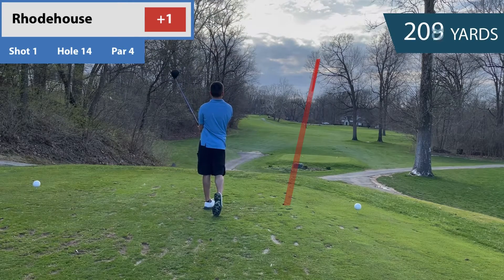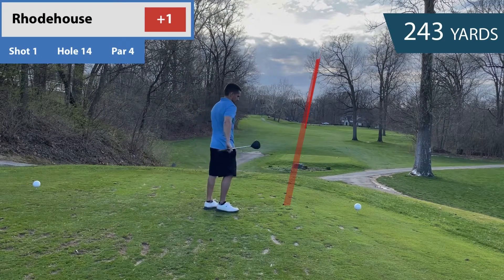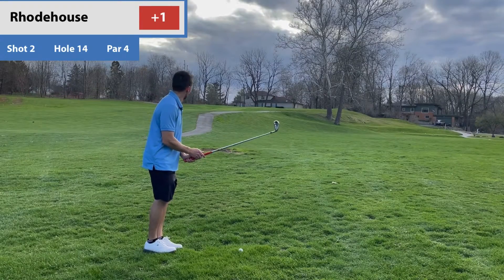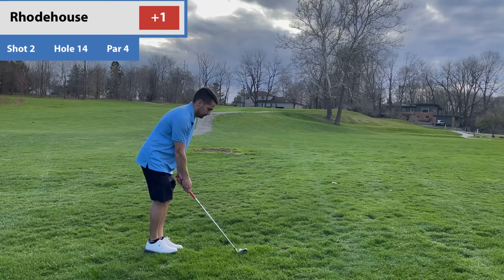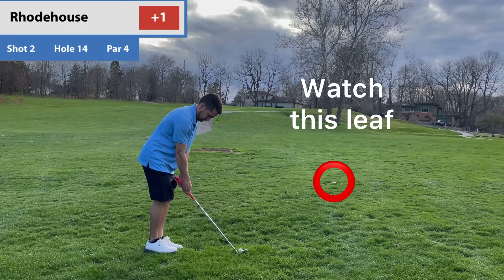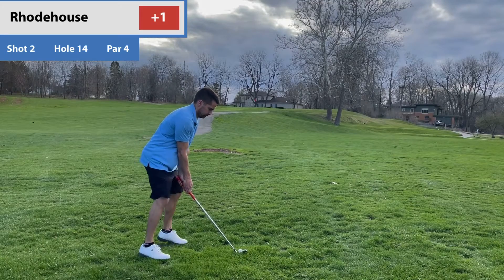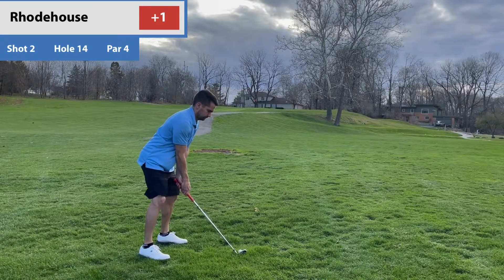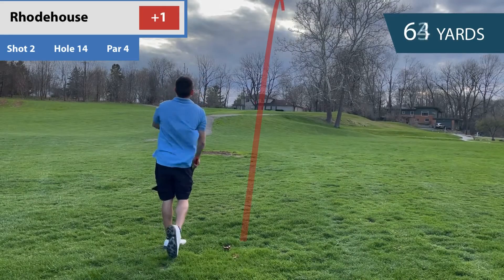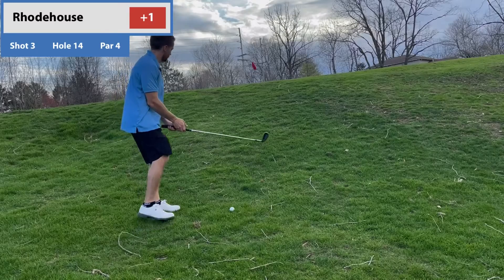Nailed that one down though. That was one of my better drives of the day and actually turned out pretty good. But again, just super windy out there and it was hard to make good contact with the ball. I felt a little off — my grip and stance were kind of weird. You'll see something here that really just throws me off on this shot. I'm going up for my second shot, about 95 yards out, and that leaf is blowing in the wind. Instead of just waiting to hit, I decided to keep going with it, and it just jacked off the side of that hill.